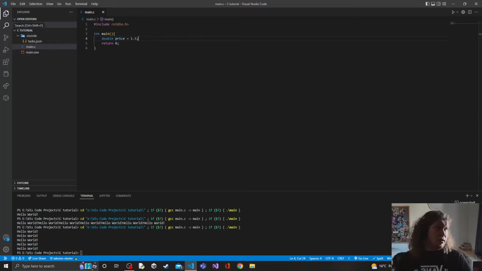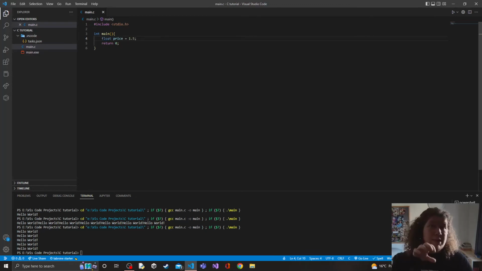I think 4 bytes is a float and 8 bytes is a double, or something like that. It sounds really minimal, like 4 bytes and 8 bytes. Pretty sure Metroid Dread is like an 8 gigabyte game, so 4 bytes versus 8 bytes in the concept of a modern computer program is nothing, right? But in something like robotics, where you only have 6 kilobytes to store everything, you want to try and use the lower precision amounts. And anyway, we're only trying to do 2 decimal places maximum for a price, so I'm going to pick float.